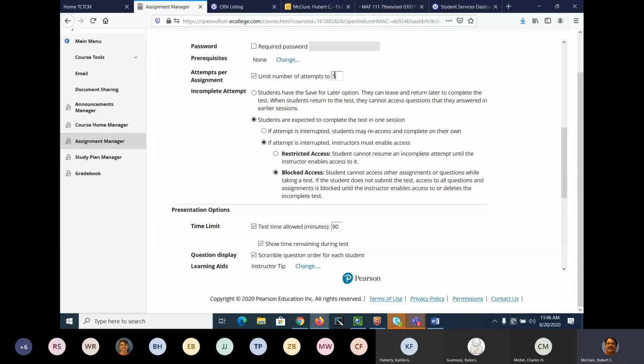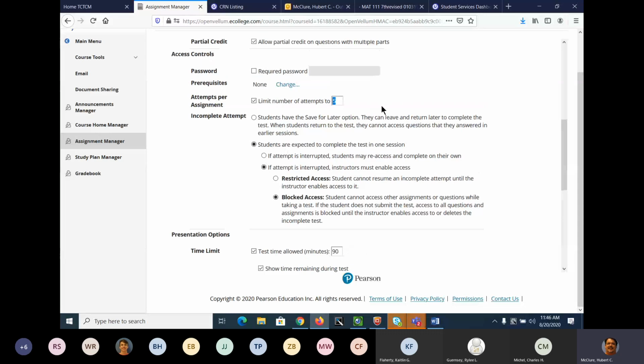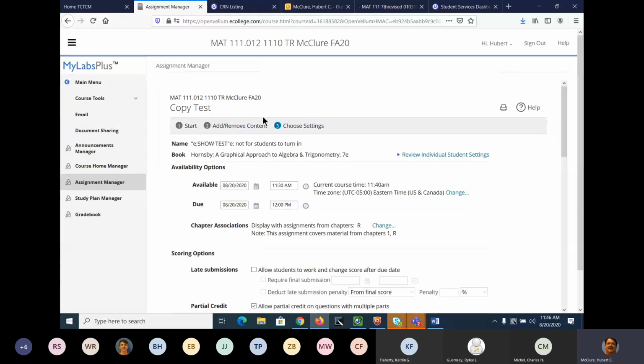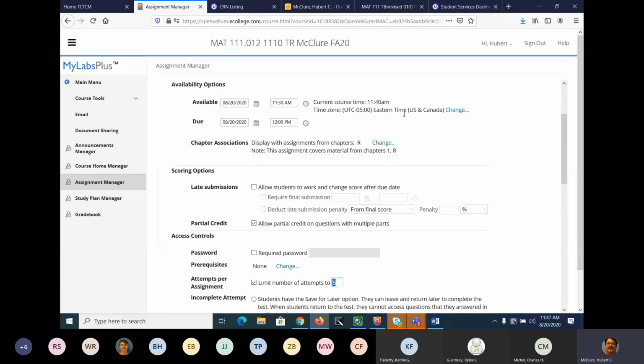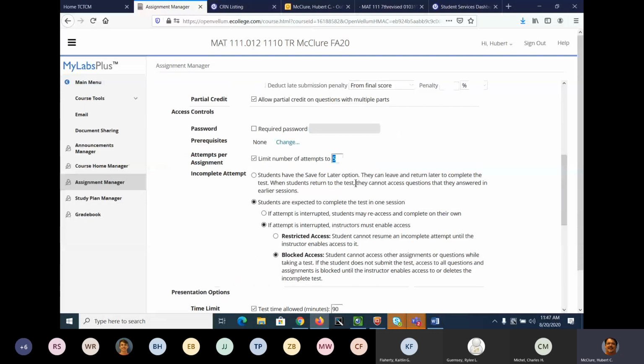Now, why do I have 5 attempts? Because this is a show me test. This test is copied from a review test. So I give you 5 chances on that review. On a normal test, I give you 3 chances. Everybody with me? So you've got 1 week to take the test, to take care of that excuse of 5 dead grandmothers. You've got 5 attempts on this first test. So in case the dog eats your computer.